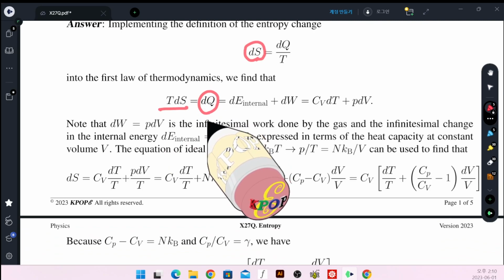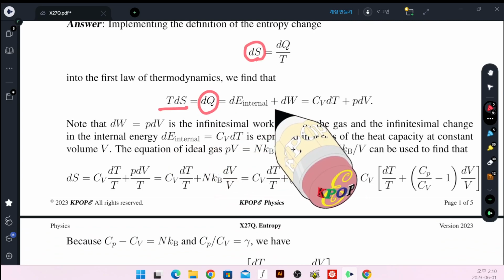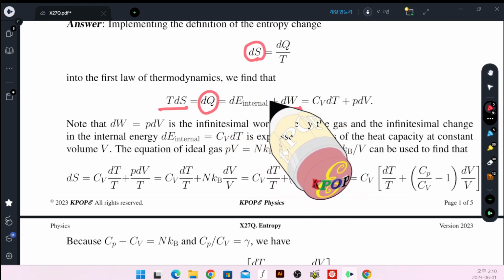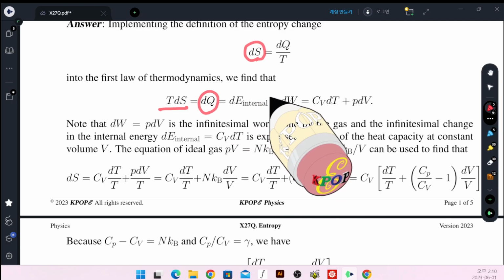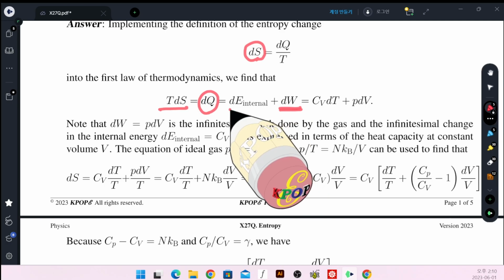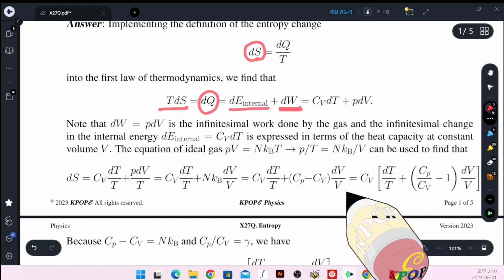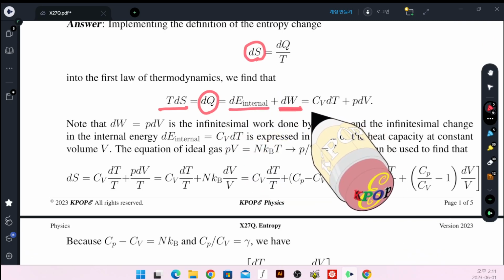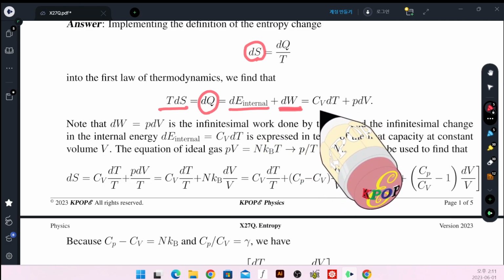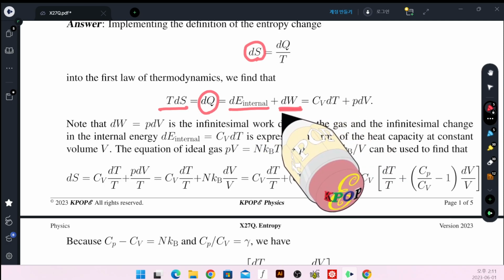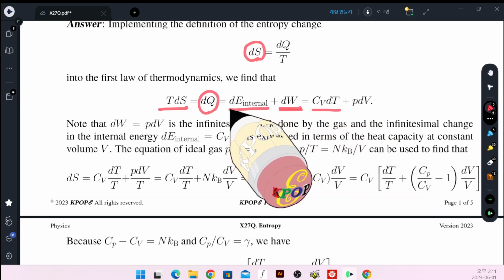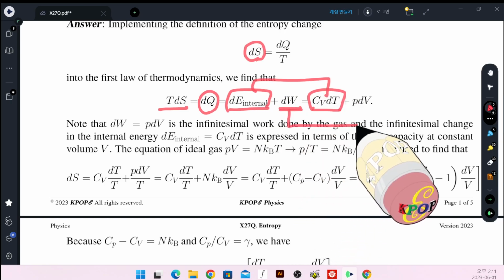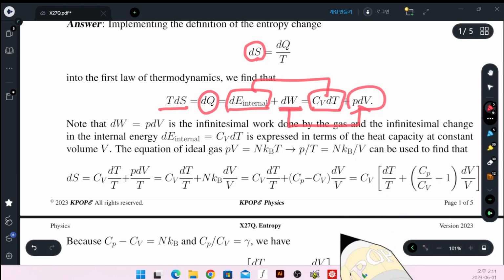This is the input energy to the system, and the output energy will be the work done by the gas, plus the remainder will change. Whether the remainder is positive or negative, it will change the temperature of the system. The change in temperature is considered through CV, the heat capacity at constant volume. So CVdT is identical to the change in internal energy. W is the work done by the gas.